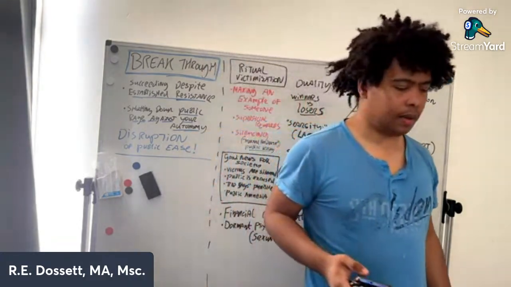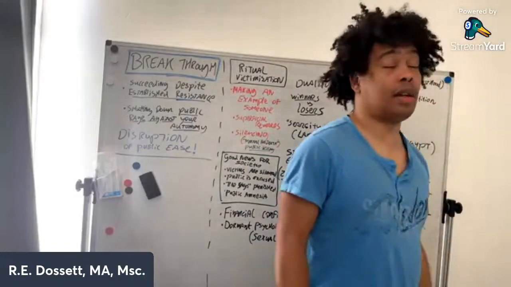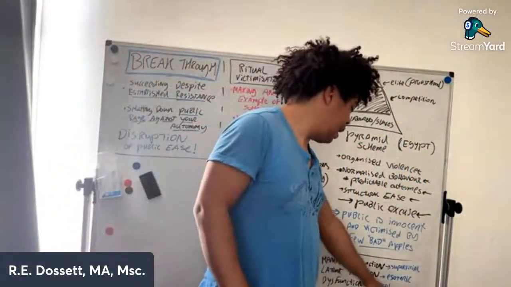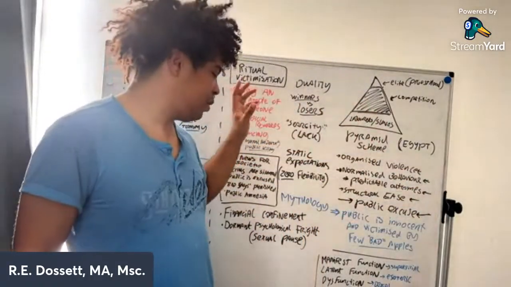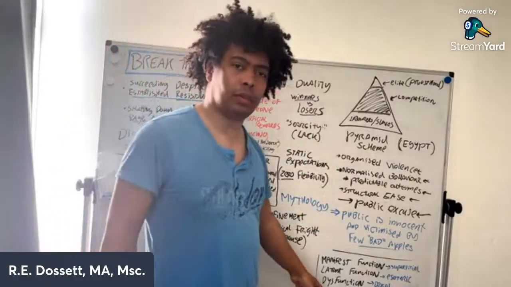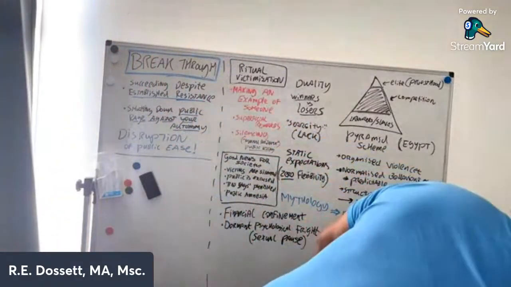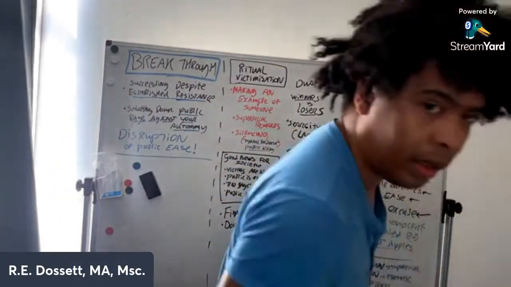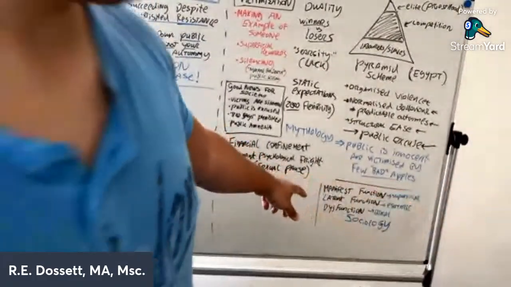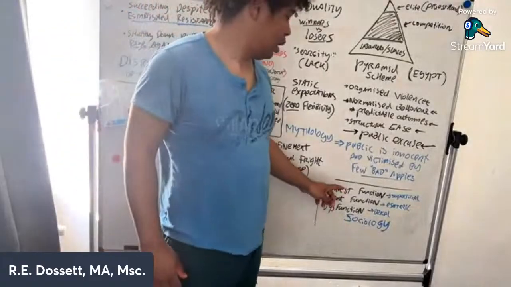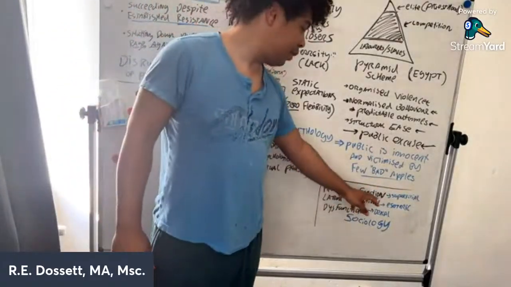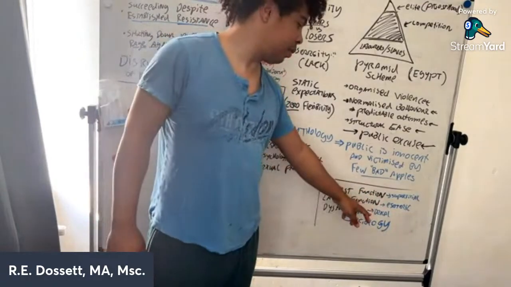All right, now I'll begin. It's me, Ari Dossett, I'm Rashid. I'm an anthropologist and sociologist. And at the beginning, I want to mention three terms that are used in sociology often. Let me know if you can see them. I need to bring this down a little bit. Okay, they're right over there. The terms are manifest function, latent function, and dysfunction.